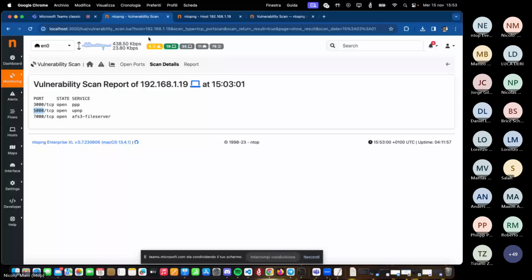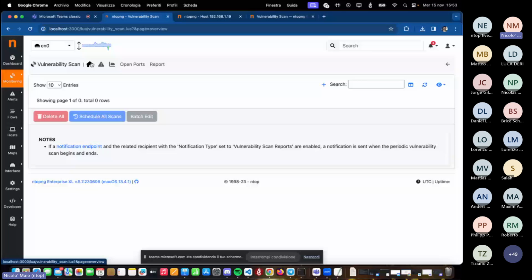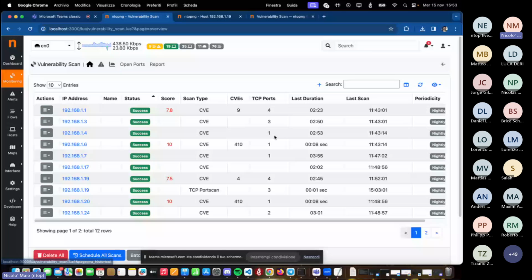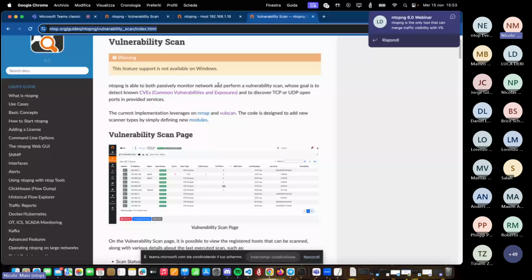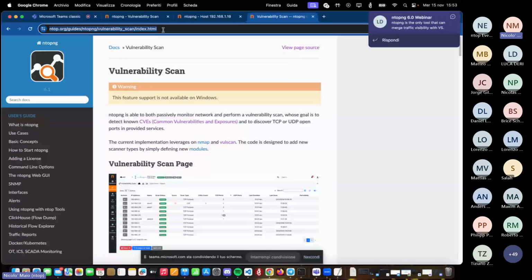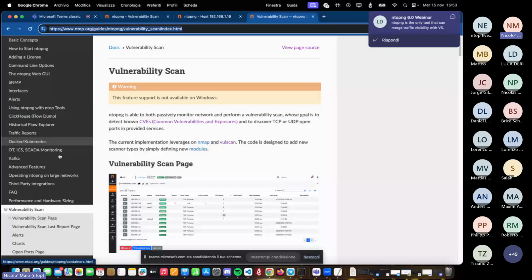And that's a little description of this feature. You can find other information and other recaps of all of it said here in the ntopng guide, in the vulnerability scan page.